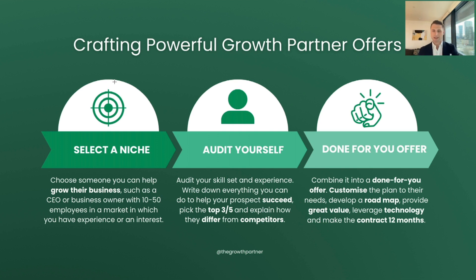When presenting this done-for-you offer, we want to develop a custom plan that actually addresses their needs — almost like a roadmap — and provide value as we present it. Once we've understood our niche and built our value proposition, rather than just saying 'we'll do lead gen, we'll build a funnel,' we actually look over 12 months at how we can get our client from point A to point B. We put a plan together to show them the journey. Most people aren't doing that, so when you present this to a prospect, they think 'wow, this is excellent' — they can receive value from the sales process itself.